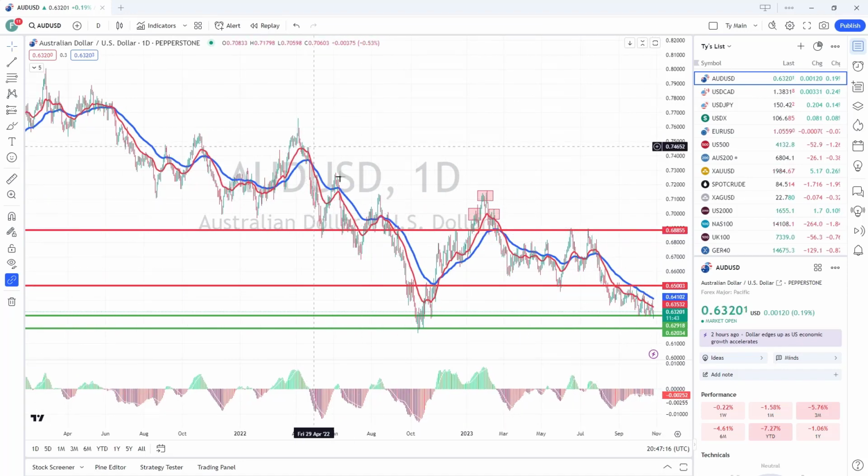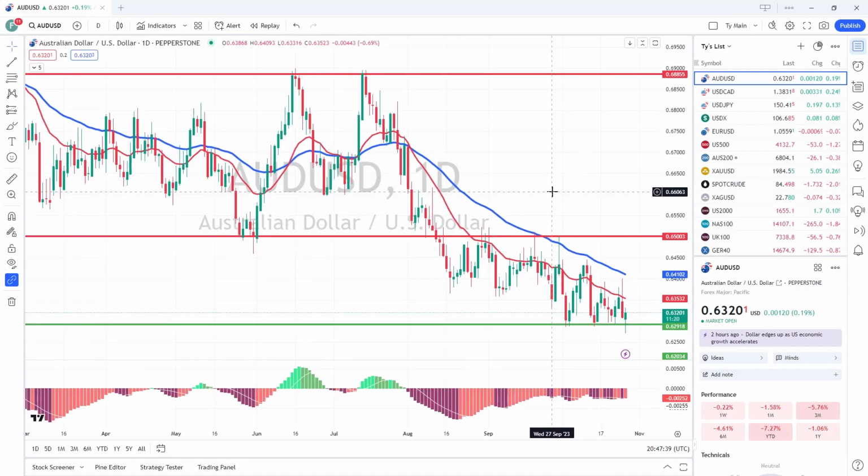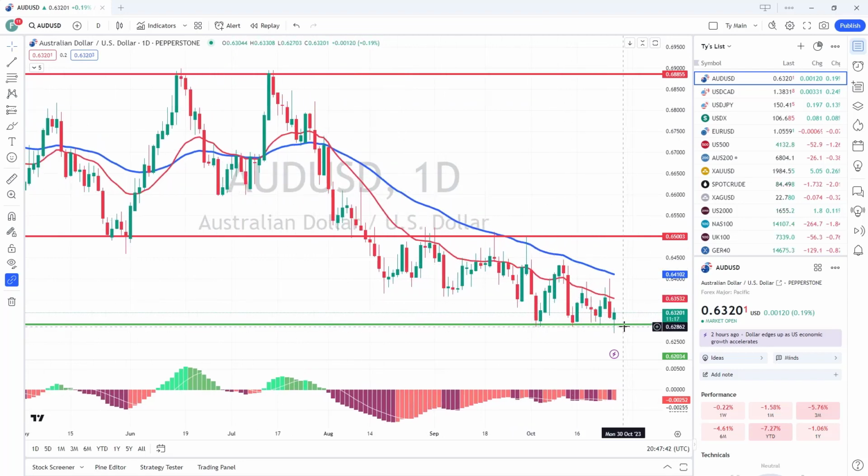You can see the move that got to this level was far more aggressive than the one that got here this time. You can see the slowdown is really evident at this point here. So yes, we could push down a little bit further. The 62 cent mark is really the go-to, probably the last line of defense. If it gets past there, it's in all sorts of trouble, but I wouldn't imagine that would happen short of anything that we can't foresee coming into the market. So if we do get a daily close below the 62.80, below this low here, the next point of call would be 62 cents, but that is the last line of defense.